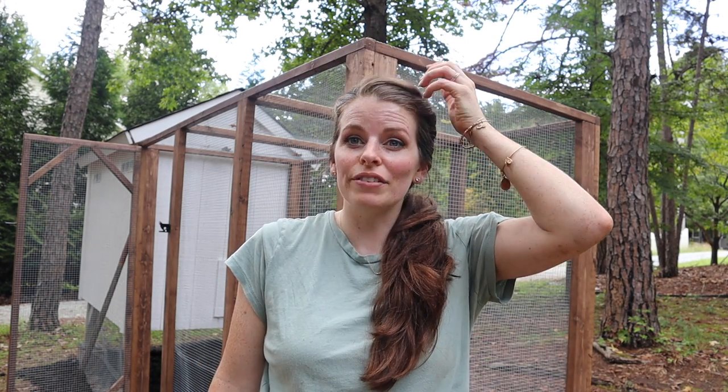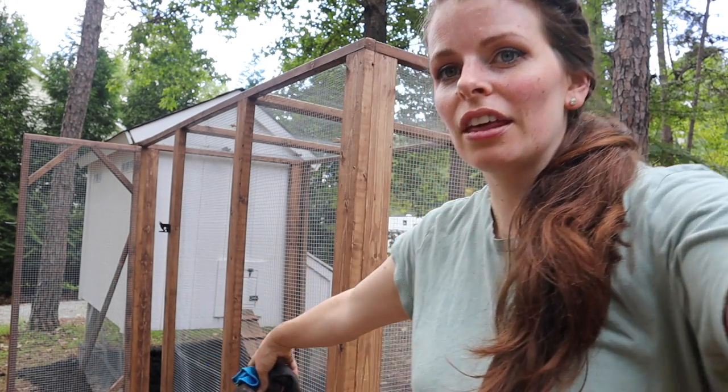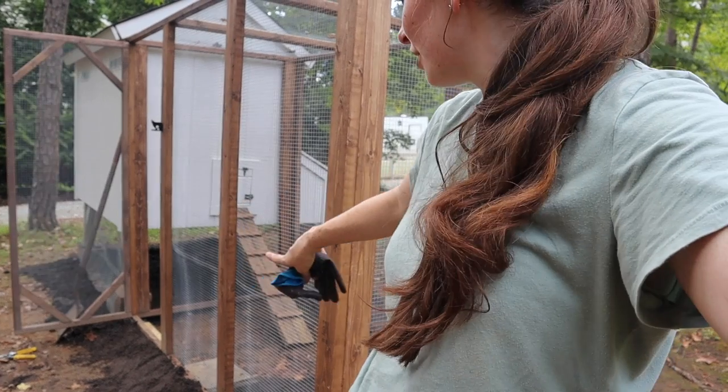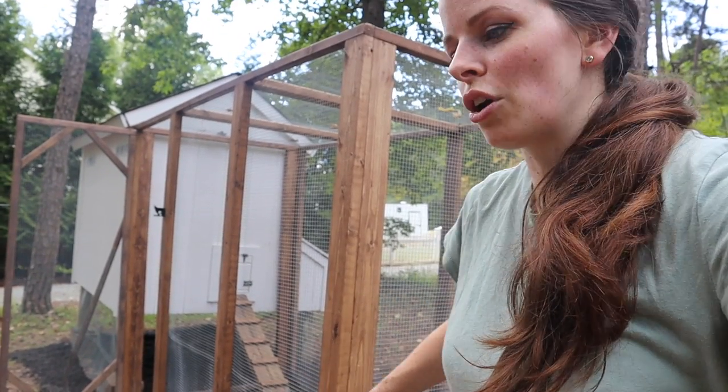We haven't had any issues with animals yet with our chickens. Obviously with winter coming, that could change. Really hope it doesn't, but yeah, I'm sweating from doing that. I did put topsoil underneath the chicken coop, where I'm hoping that they will have their little dust bath. There's a little bit of a bar in there from the run itself to hopefully separate it. If I need to, I'll put a 2x4 so they're not kicking straw into it.